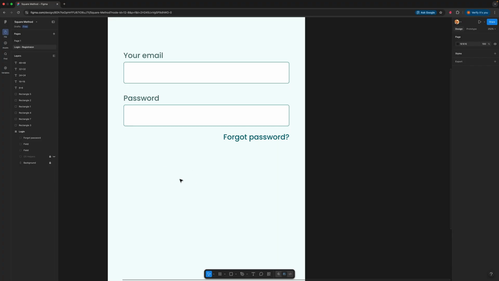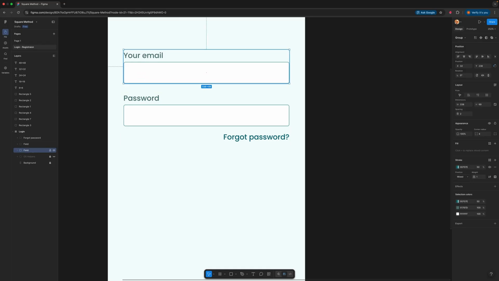After we have changed the background color, next thing we can do is now just noticed we have to also rename our fields. Right now both names are field and field, so we can click on this first field, which is your email, and here under the layers I will change it to field email, and the second one I will just name it to field password. Also you can change the name of your file. I'll just name it practice.